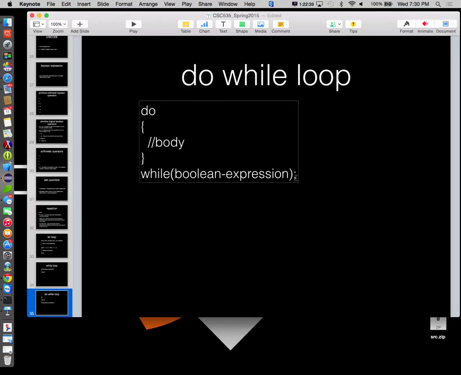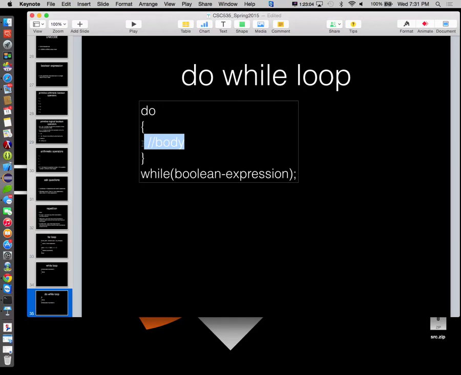When we send our code through the compiler, it has to be able to figure out whether you've used proper syntax. With the while loop and the for loop, it knows when you've reached the end of the loop because it's a collection of statements. It knows it's either hit that closing curly brace or your final statement if you chose not to use the curly braces.